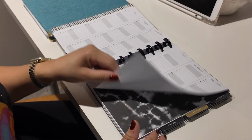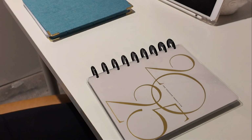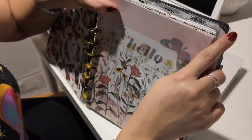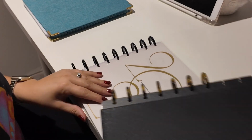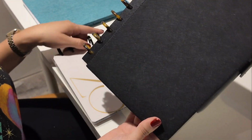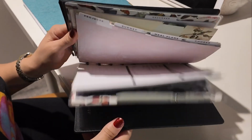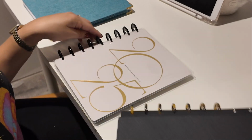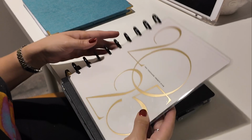I will be putting this into my catch-all system that I have that currently holds all of my home planning stuff and all of my dividers and everything like that I like to keep in this guy. I will just be transferring my months as they go along into this setup. I obviously need to put some new rings on this baby, but I love my current setup, and so I don't plan to switch this up at all. I just plan to put in any dated materials into it, and so that was why I chose this guy.